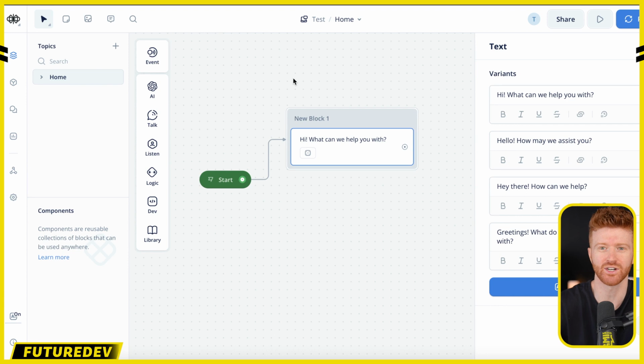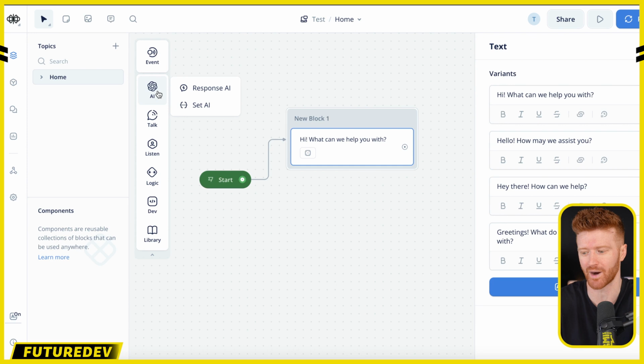Now, the next thing you typically want to do is give them a few options because they may not even know what to ask. In our case, let's use WGMI Labs as an example. Say we have a customer and we're building a lead capture bot in the right-hand corner of our website. What this bot will do is ask them an initial question, give them a few options on what they can select as a service. Say they're looking for a service, we can say, hey, we offer software development, or hey, we offer AI chatbots. Depending on the option they select, we'll route them through a certain chain of events.